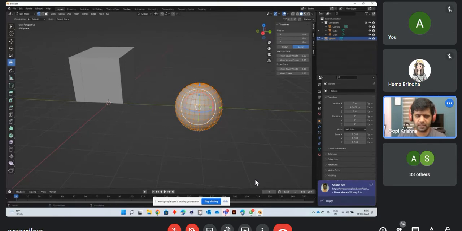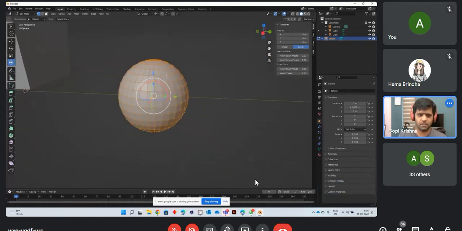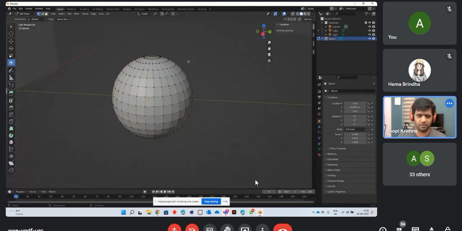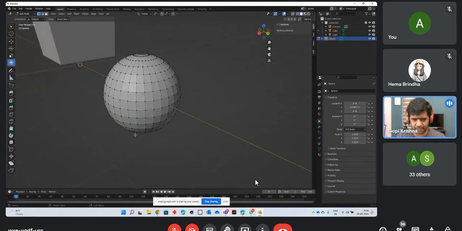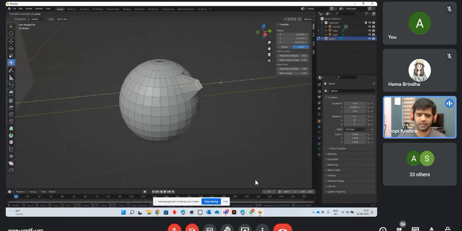But see how many vertices a sphere has. In order to have that proper bending of the surface, it has multiple vertices like this. If I want to select individual ones, I can select them and move only that.